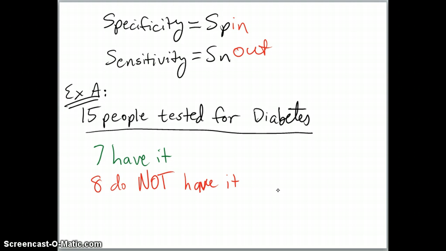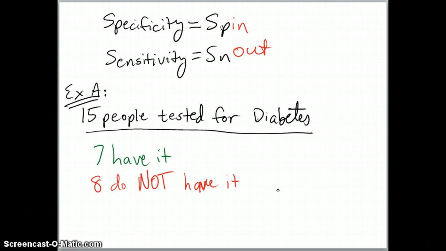Specificity is helping you to rule in anything that is a true positive for what you're testing. Sensitivity is helping you to rule out things, okay? Once again, specificity, we are ruling in true positives, okay? And so if you get a true positive in a very specific test, you should have a lot of confidence that which tested positive is absolutely a true positive, okay?